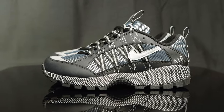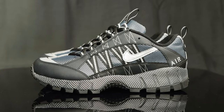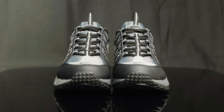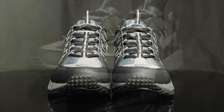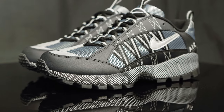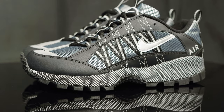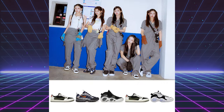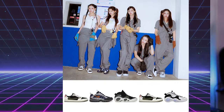As far as comfort and sizing goes, I suggest going true to size. They're really comfortable for being this bulky and a little on the heavier side — you can definitely feel the Zoom Air in the forefoot and the Nike Air in the back of the heel. As far as style goes, the original purpose was for the outdoors, but more and more I've been seeing people wear these as a casual lifestyle shoe. I've even seen some girls in my favorite K-pop band, New Jeans, wearing a couple pairs. It's a very versatile shoe — it really goes with the gorpcore aesthetic that's in right now. You can pair it with Arc'teryx, North Face, all that good stuff, or take these outdoors and pair with a nice pair of tech shorts. You really can't go wrong.